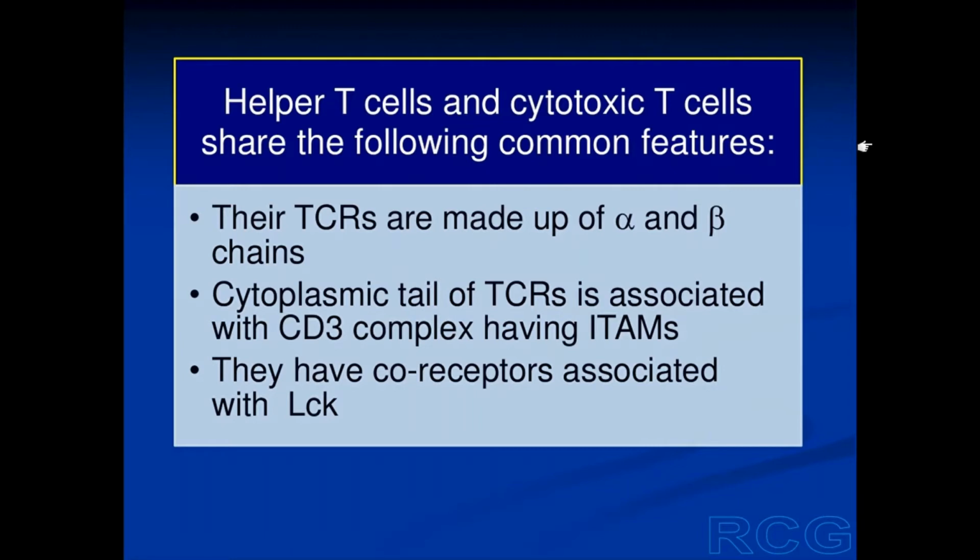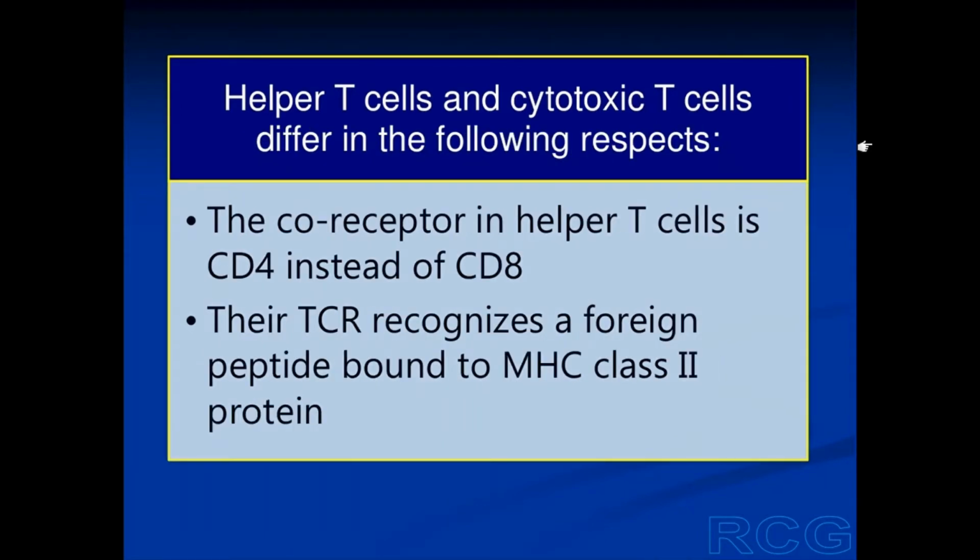The cytoplasmic tail of the TCR is associated with the CD3 complex having the ITAMs, and they have the co-receptor associated with the LCK. They differ in the following respect: the co-receptor in the helper T cell is CD4 instead of CD8, and their TCR recognizes the foreign peptide on MHC class II protein only.